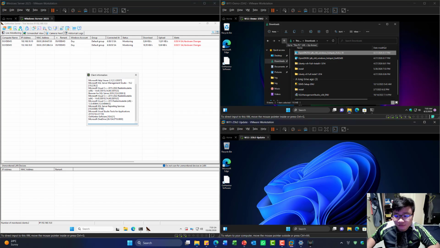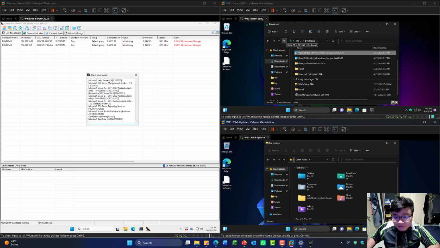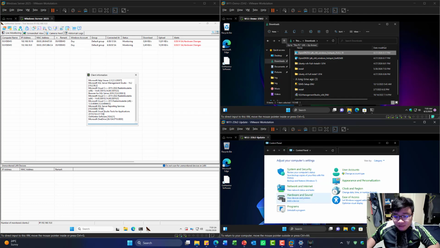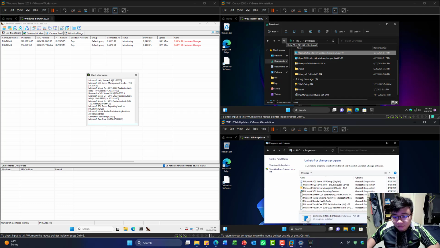So let's check whether this is the correct list or not. As you can see here, we have virtual tool for applications, Studio, OneDrive, Viewer, Microsoft, just like that.